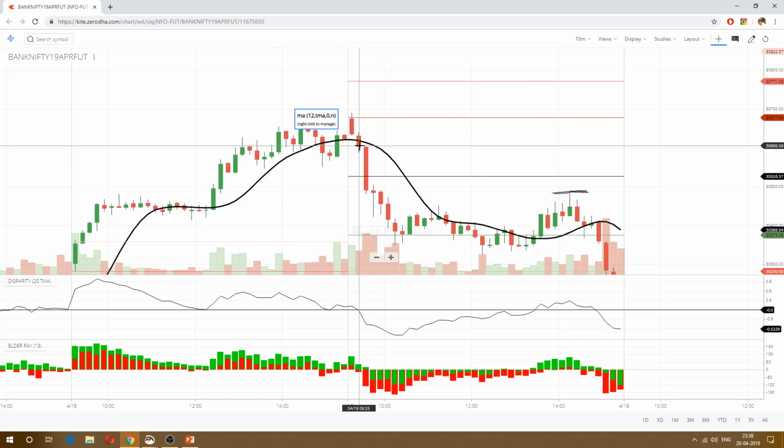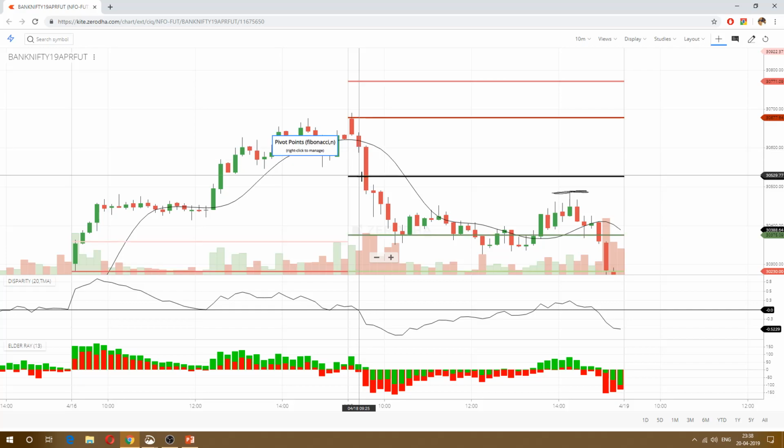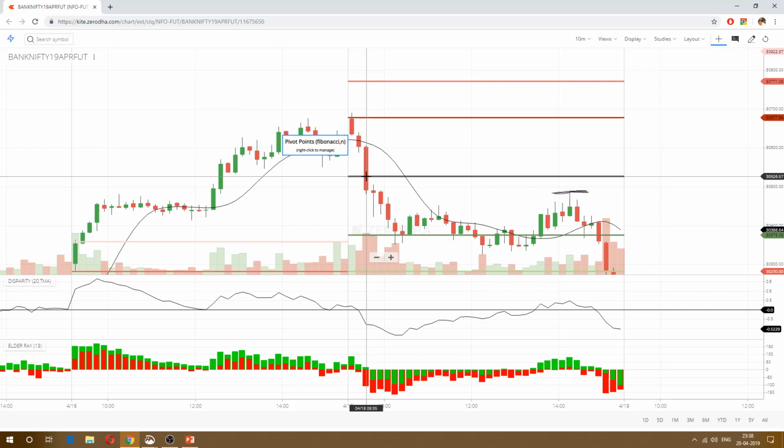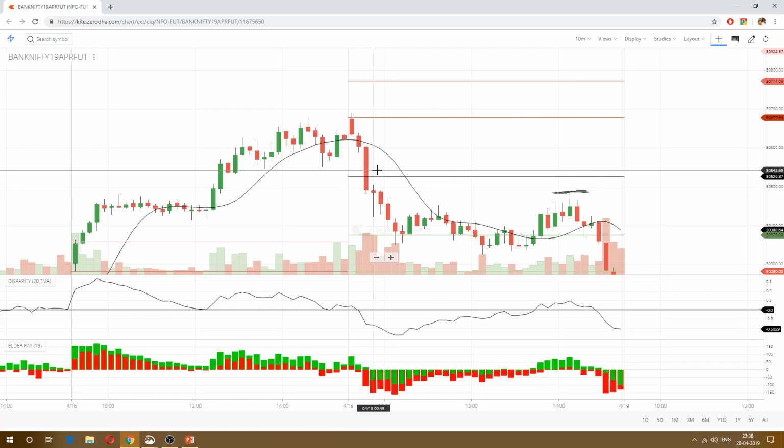your pivot lines are your target. So for this trade, if you had entered at 30,603, your first target would be the first pivot, which is the first support line. So the central pivot line for this trade is here at 30,526. This is your first target. This is where you should be looking to book profit if the prices react to this price area.